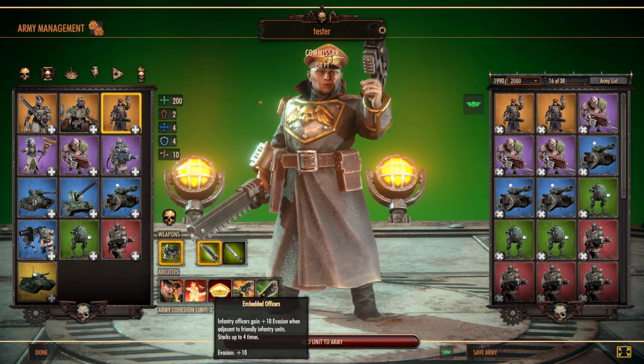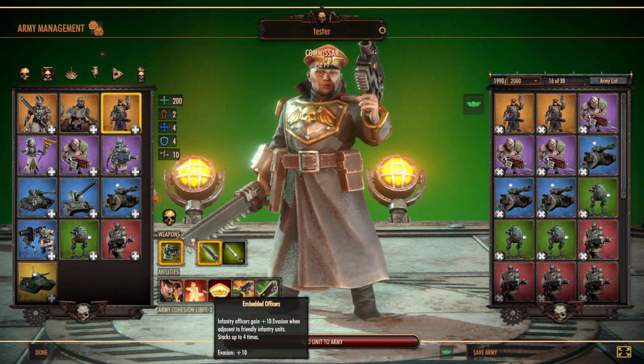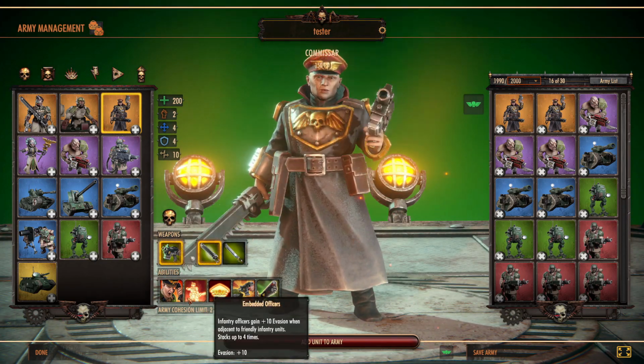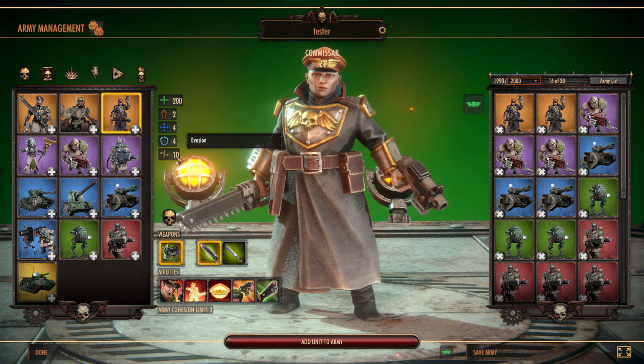Now, just like all infantry heroes for the Imperial Guard here, he does have the embedded officer's trait. And what that means is for every infantry that's within 1 square of him, he'll get 10 evasion, up to 4 times stacking. So that brings him up to 50 evasion.